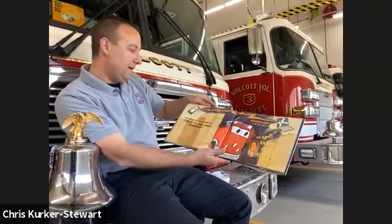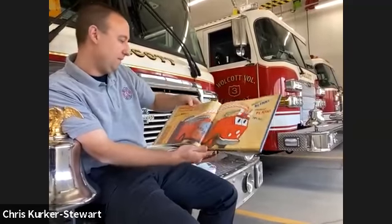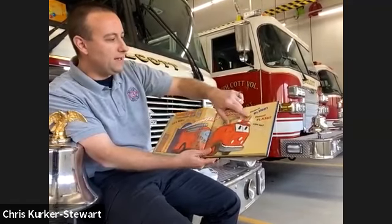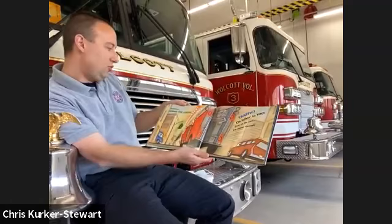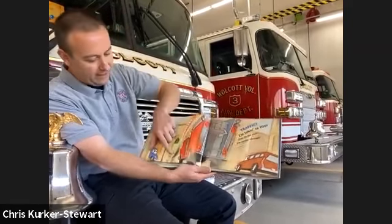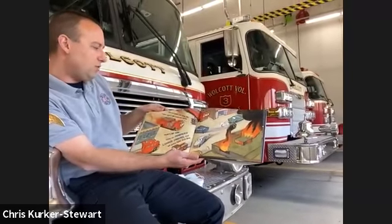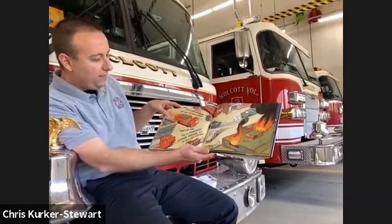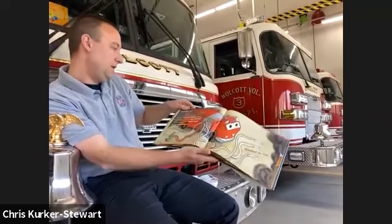Someone saw smoke and called 9-1-1: fire at the Pine Street warehouse. The dispatcher sent the alarm — clang, clang, clang. Getting ready to go — firefighters, got your vests, masks, air tanks. Let's roll! Blinkers blink, flashers flash, light bar strobing. The transmitter changes the traffic light — honk, honk — traffic, I'm coming through! All the cars pull over, and you can see the smoke from far away — that's how you know it's a big fire. Here come the fire trucks from all different directions.